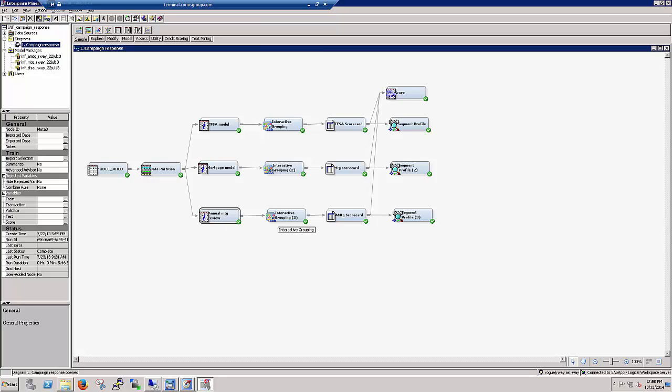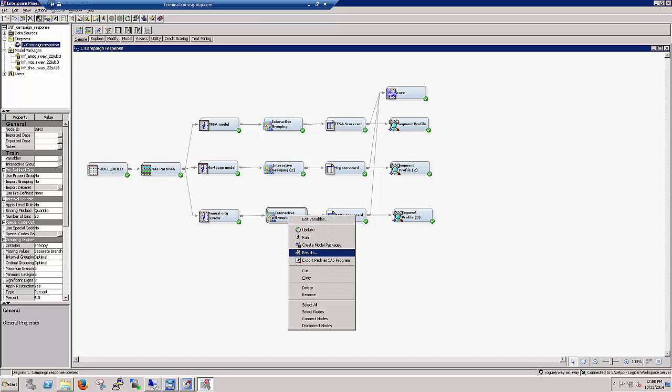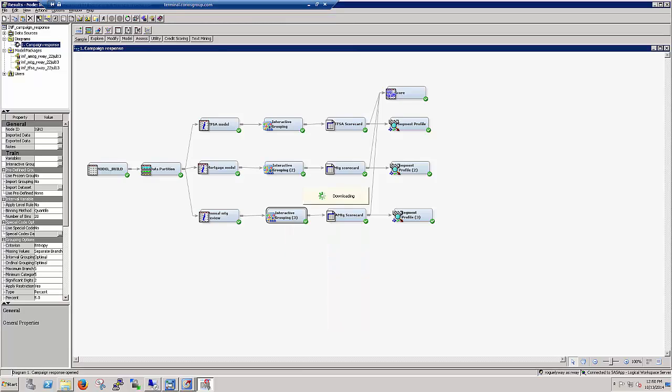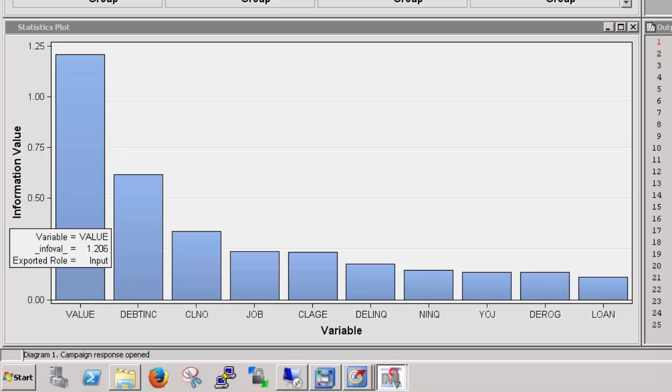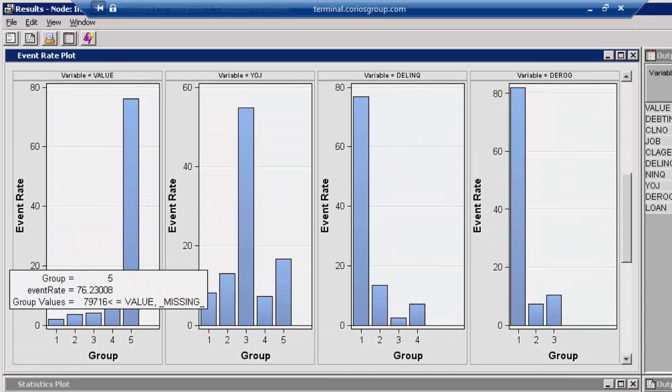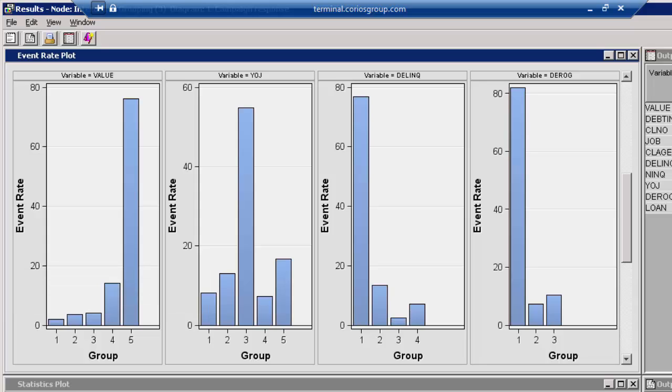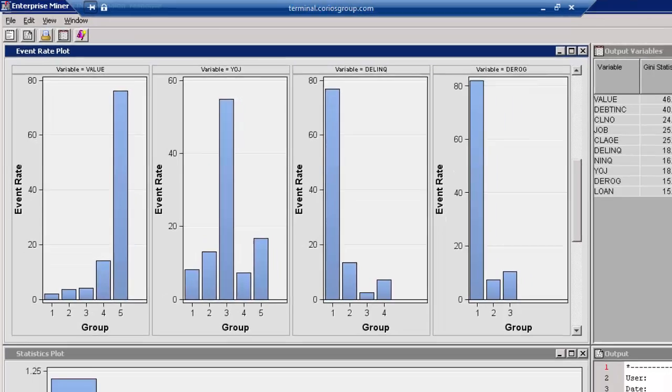What we want to do is identify which attributes are going to be the most strongly predictive of future campaign performance. And this chart down here on the lower left-hand corner shows us which attributes are the most strongly predictive of retirement savings campaign response. So value, that's the value of their assets, has the strongest weight in this model. And it looks like from this chart up here in the upper left-hand corner that those with the highest asset value are going to be the most responsive to this campaign. That kind of makes sense. Let's actually evaluate that in the predictive model.